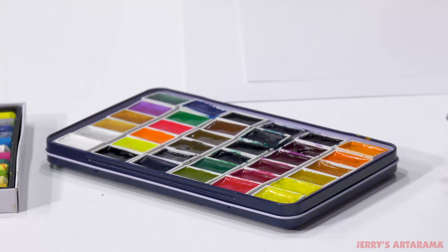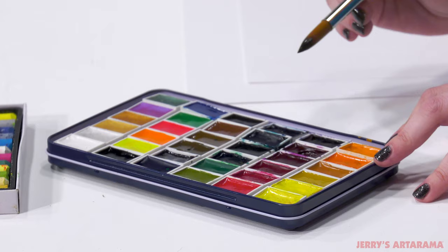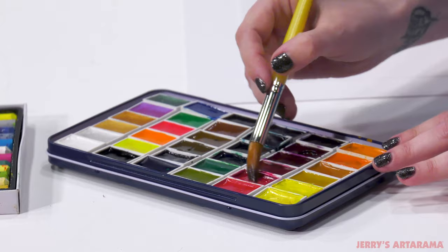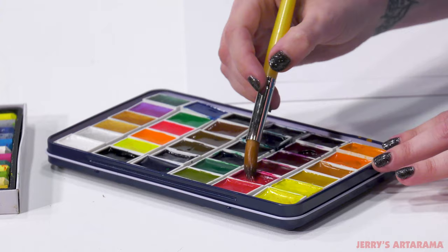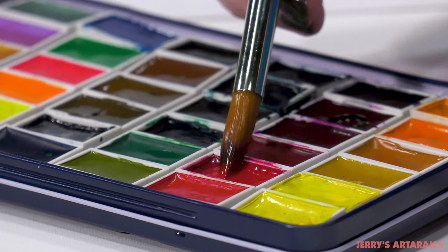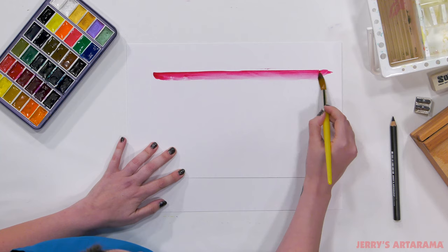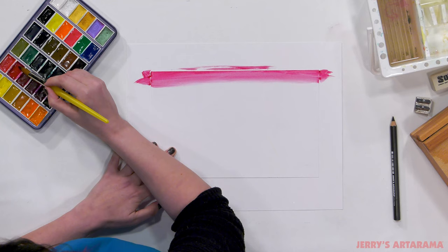Your colors will be in the same formation as mine on this palette, but you do not have to use the exact same colors. We have lots of different shades of reds, oranges, and yellows. You want to make sure that you really soak the brush bristles into the pan until you see bubbles starting to form — that indicates you're activating the paint and getting a lot of color on there. Then, holding down the side of my paper, I'm going to brush across.